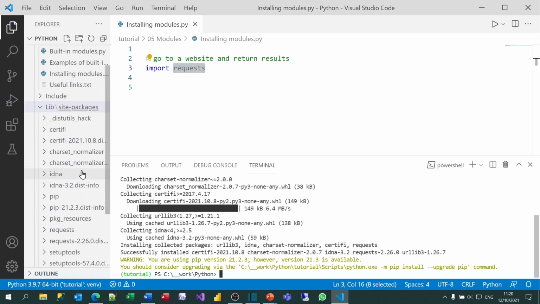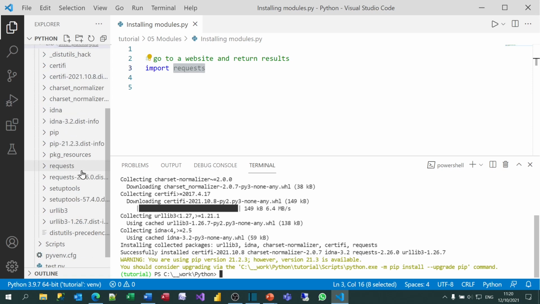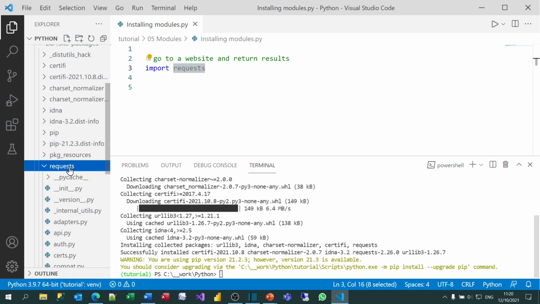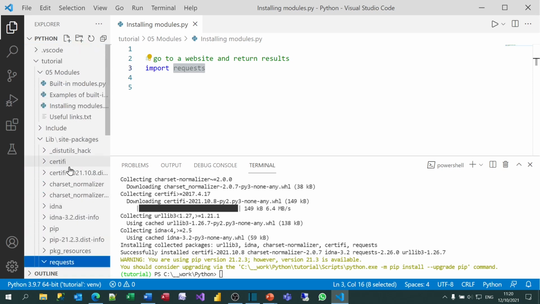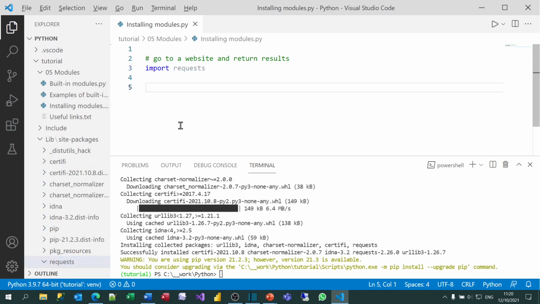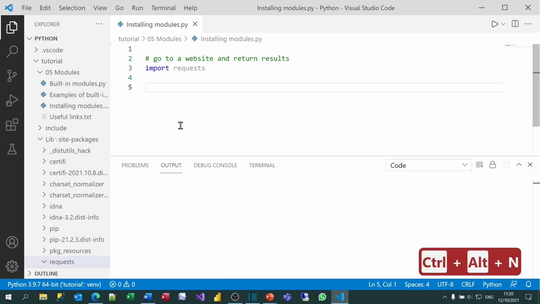And you can see my list of site packages has grown quite a lot actually. I've got quite a few new ones, but the key one is the requests module. So if I now try running my program again a second time, you can see it runs successfully. I don't get anything in the output window. If you're still getting ModuleNotFoundError at this point, don't despair, because I've got a couple of ways to get around this problem coming up. But I've actually previously solved that on my machine, so at the moment mine is working.